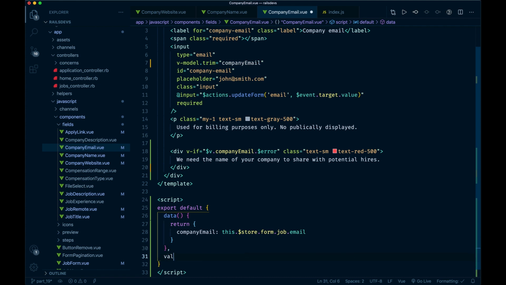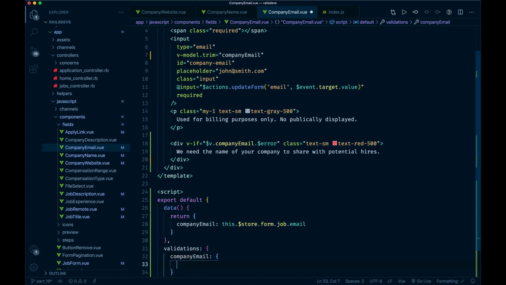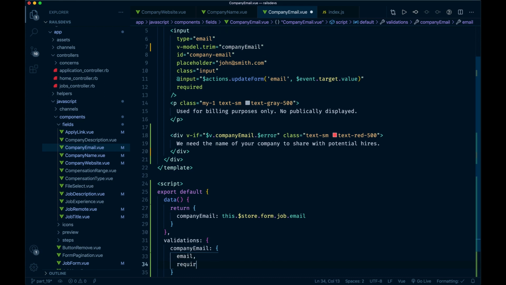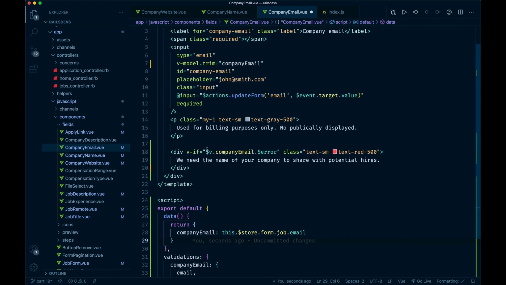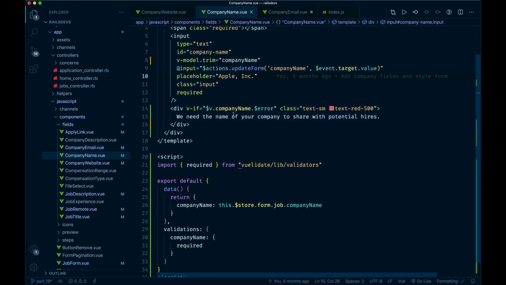All right, and then validations, we'll just do company email. We're gonna do email and required. Basically we haven't been really using required to its full extent. I'm basically just counting on if there's errors or not, which isn't quite great, but I think it'll work for what we need.